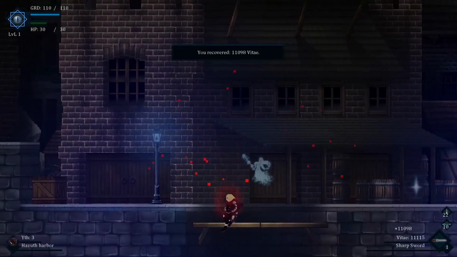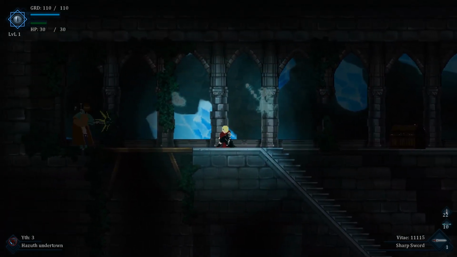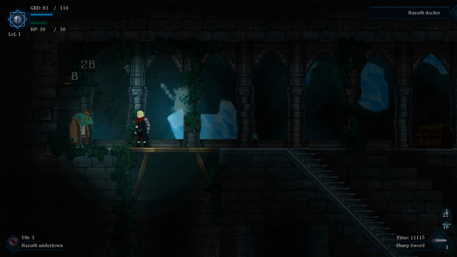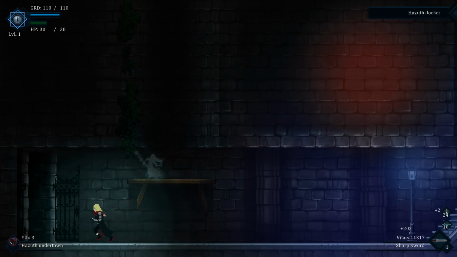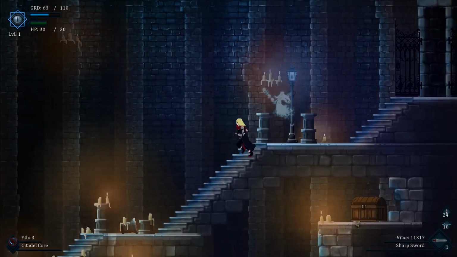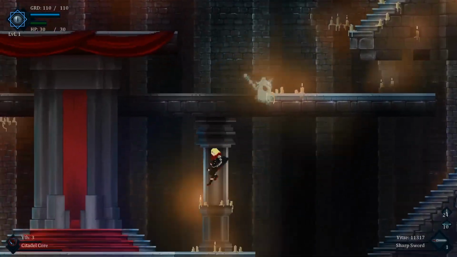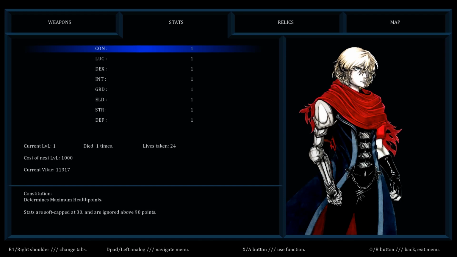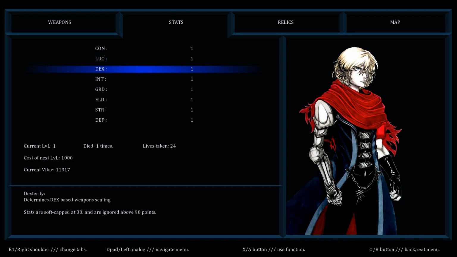So if an enemy hits you, if you have a full guard gauge, the damage is subtracted from the guard gauge before it's taken from your HP. HP cannot be recovered except from sitting on thrones, which are your main method of saving your games, leveling up. It's also where most of the shopkeepers and that kind of stuff will be.